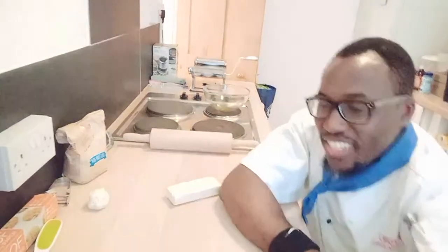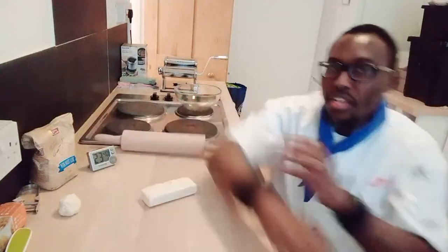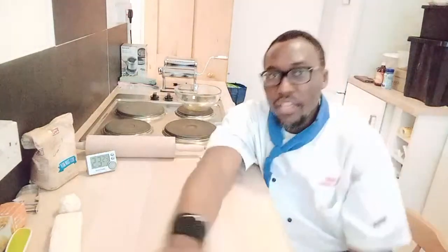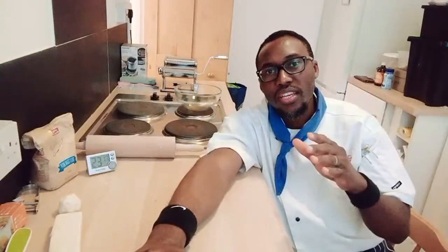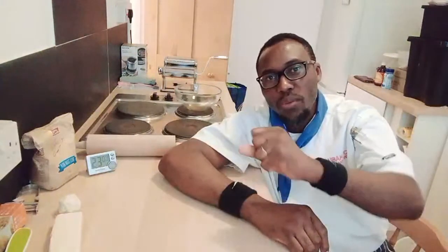So my friends, I'm gonna give just a brief summary on how I made this lovely puff pastry, a lovely tarte tatin, and of course the puff pastry, how I rolled that out. So what I did initially was I had four apples. And of course, the apples, I peeled them and cored them, and sliced them in half. And I pop some lemon juice in a bowl. I squeeze out some lemon juice. I don't want the apples to dry out, so that's why I did that.